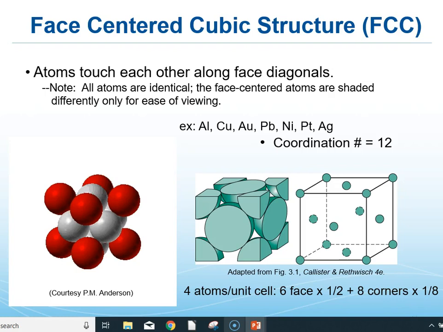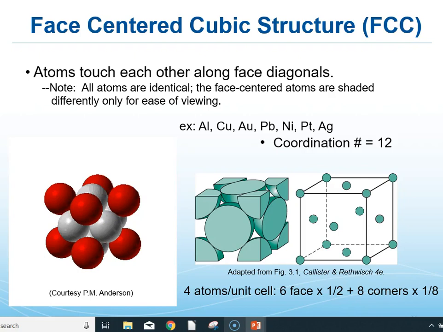The close packed configuration also affects their ability to dissolve other materials in interstitial positions between the atoms that are on the lattice points, because there isn't a lot of between, as we'll see when we show the atomic packing factor.